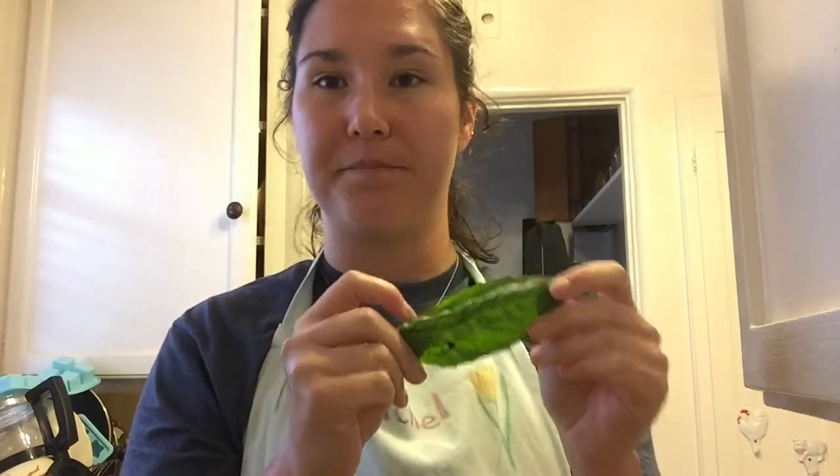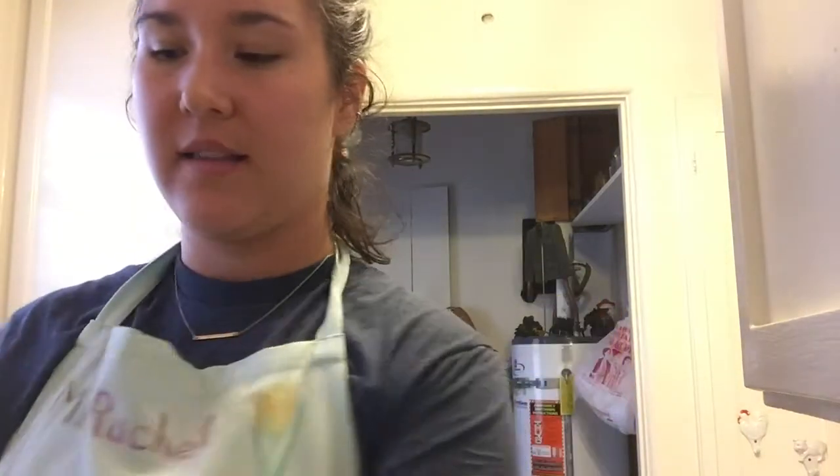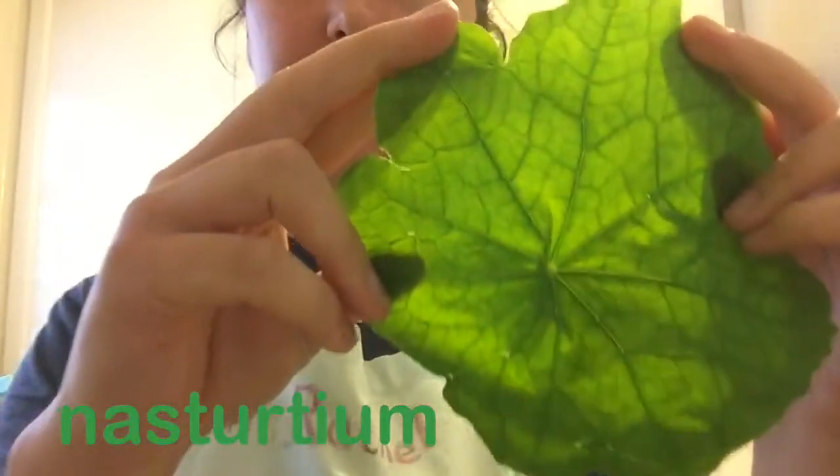We'll use basil, okay? The other thing that we're going to use today is nasturtium. When we make pesto with fourth grade in March, we use nasturtium. You can see that we have a lot of nasturtium in the garden. The leaves look a little bit like lily pads, and then there are yellow, orange, and red flowers. They have a little bit of a spicy taste, okay? So that's why I'm going to mix it today with the basil.